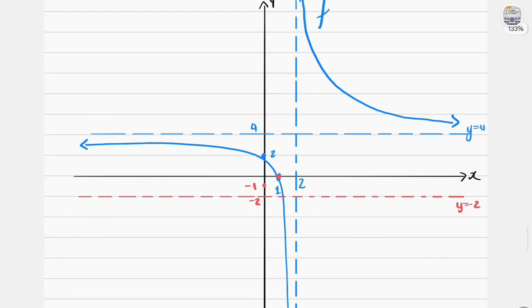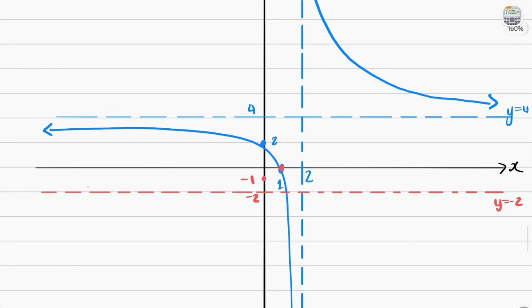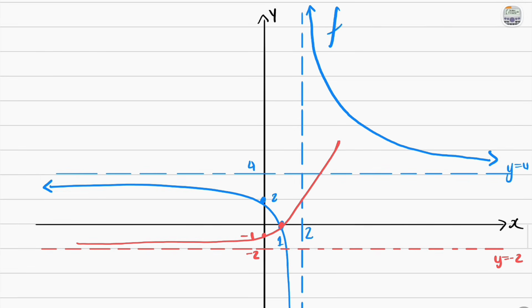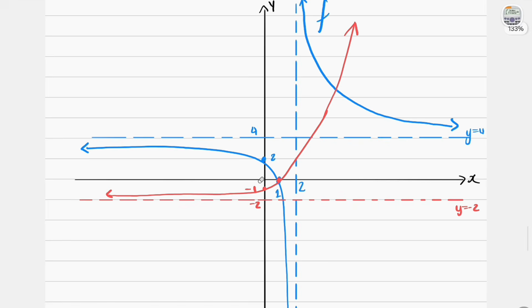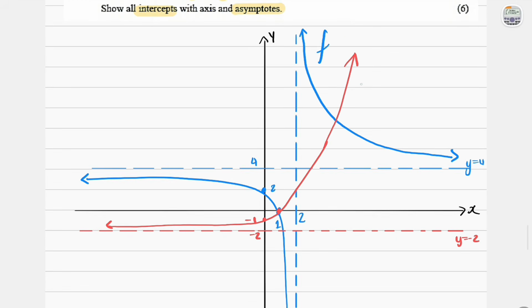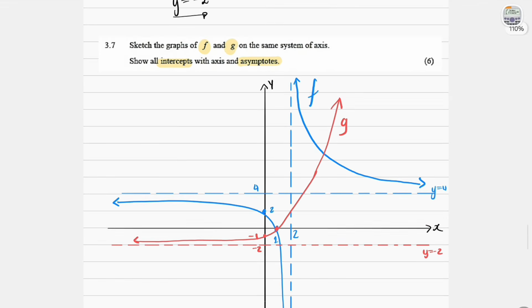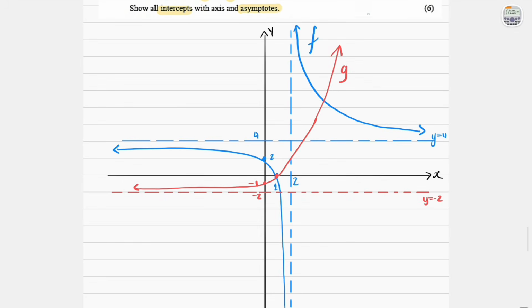So from this, you can see how this is the asymptote. This is -1, this is 1. So it's going to go from being really close to its asymptote. It's going to pass -1, hit 1, and then it just shoots up like that. And that's what it looks like. So not the best looking graph because I didn't really plan out those numbers well. But that is what our graphs would look like. Okay, two graphs, and we can see we have a point of intersection over here at 1. And that is our graph. And that is it for question 3.7.